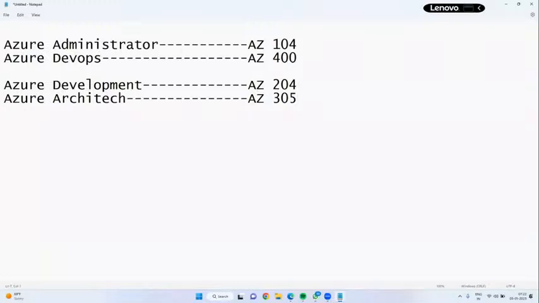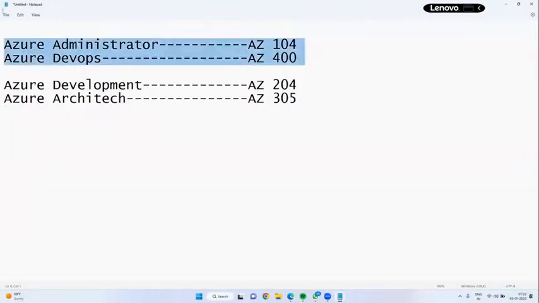As I said, Azure AI, Azure Cyber Security, Azure Data Engineer, Azure Fundamentals, Azure Machine Learning, Azure Security, Azure Virtual. We have a number of certification papers, around 15 to 20, but the very popular ones are these 4.